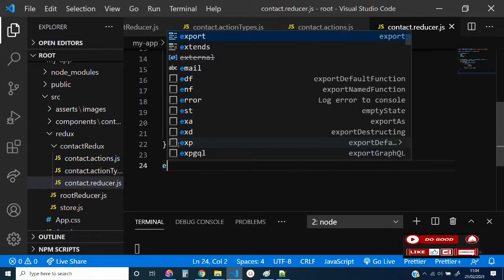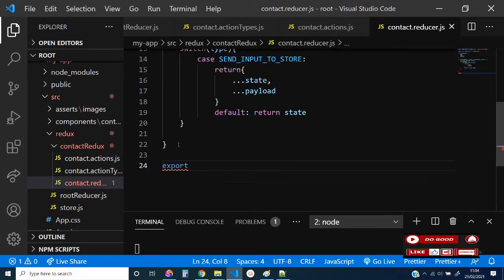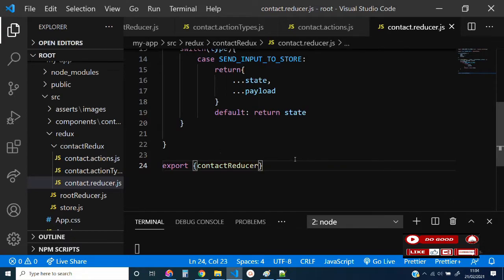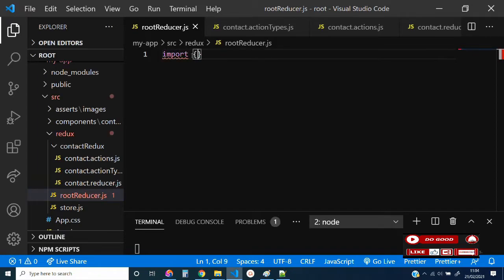We can export the contact reducer. Oh, export the contact reducer to where? To the root reducer. So we go to the root reducer and import. So we say import what?